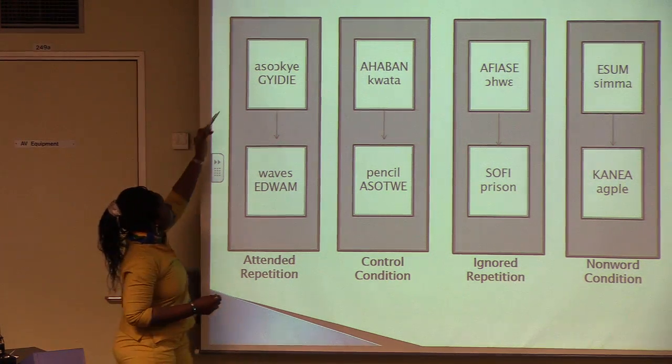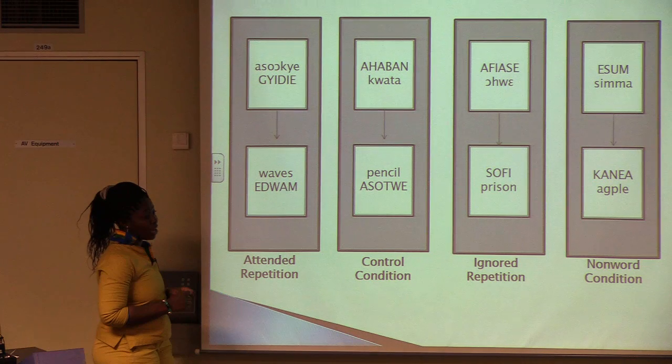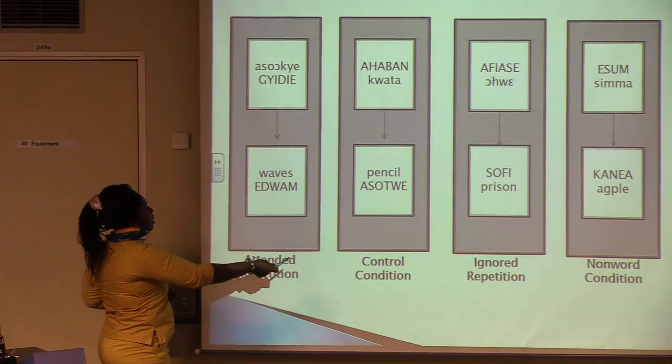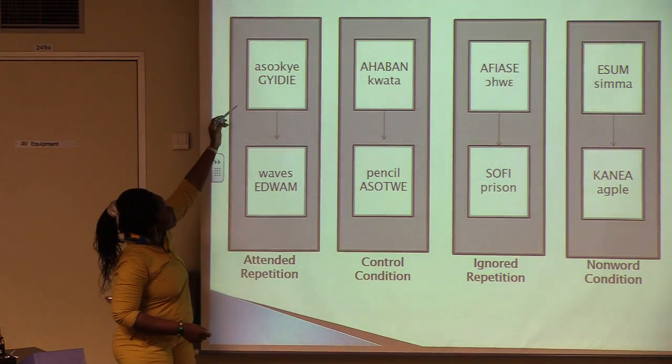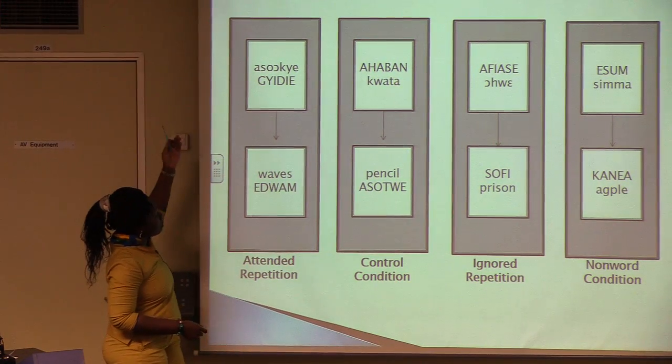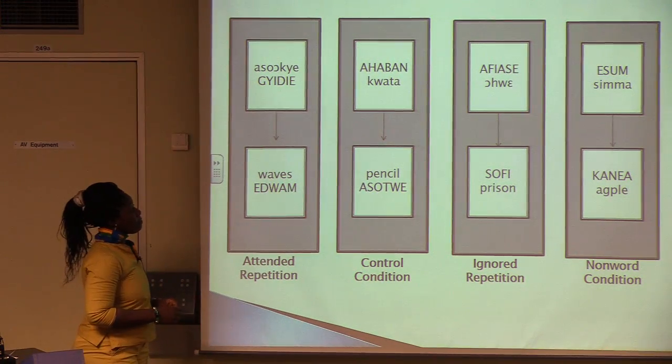So they name the target word here and then decide whether this word is a correct English word or not. So I can do a quick translation. This word means waves. This word could be translated as faith. This is waves, which is the English word, and this is market.